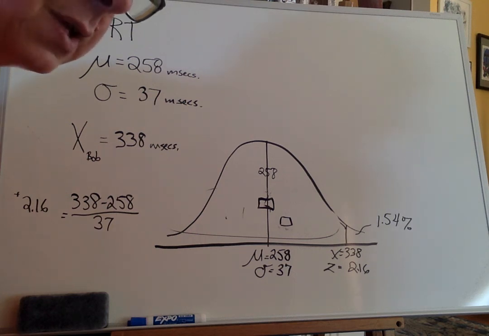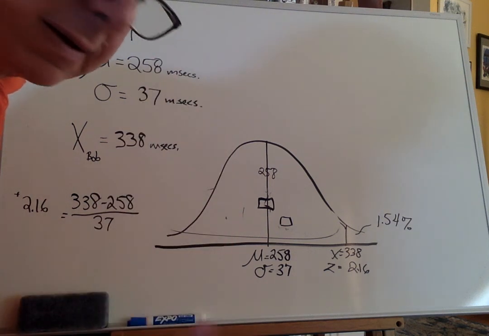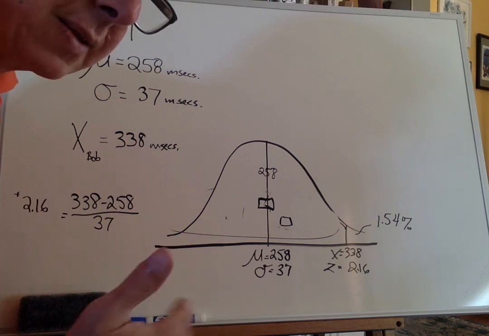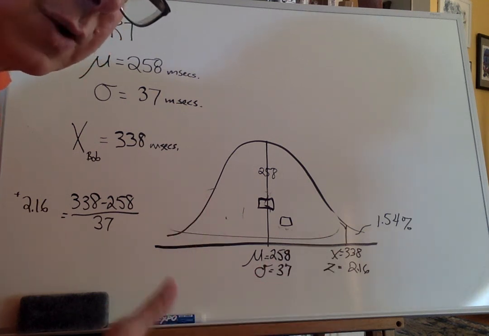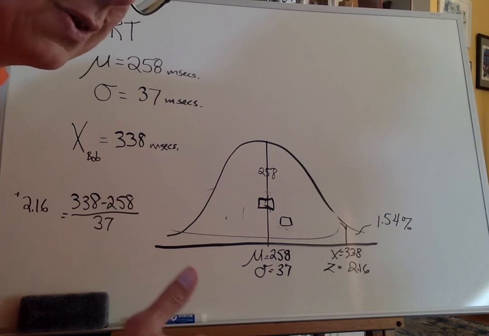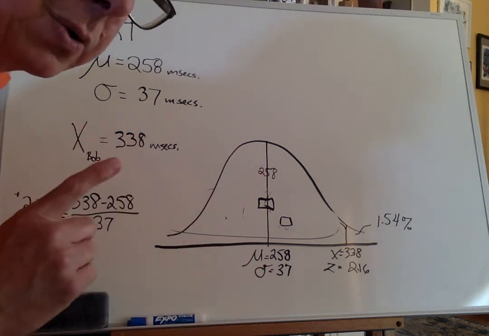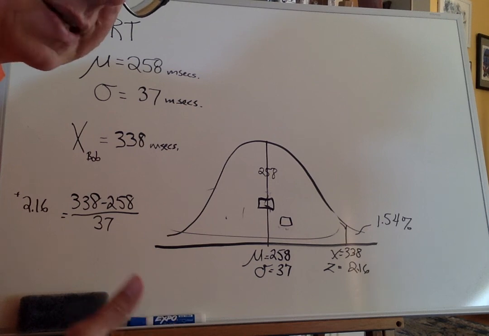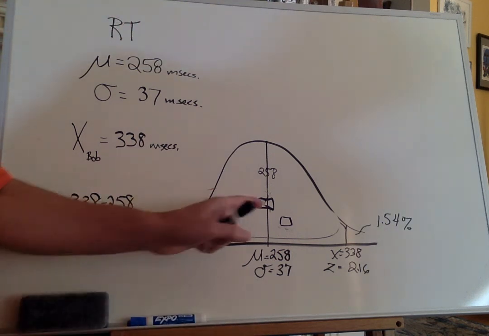I was in a poker tournament once, and I had a 98% chance of winning, and I was beaten by somebody that had a specific card. And so I was out of the tournament. I didn't beat myself up over it because I made the best bet. I'm going to ask you for the rest of the semester, make good bets. That's what I want you to do. Based on probabilities, I want you to make your best bet. Whether you're right or wrong ends up being not that important because, just like my poker game, if I continually make the best bets that I can make, in the long run, I'm going to win. Okay. Anyway, so this would be my bet for Mary.